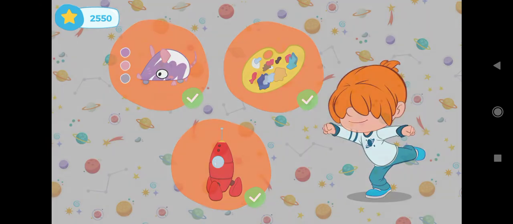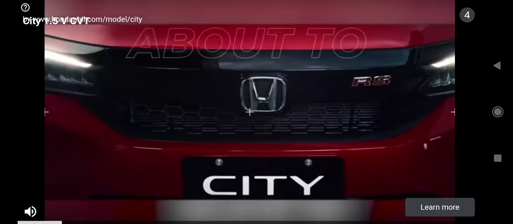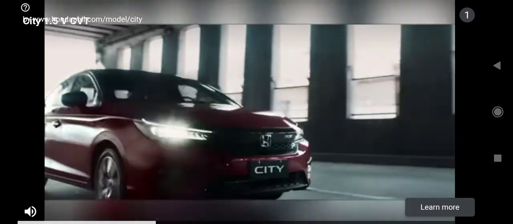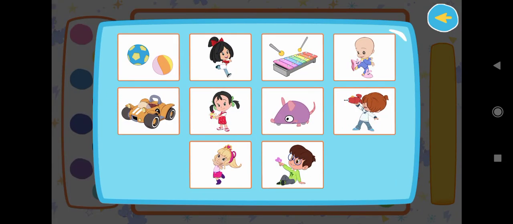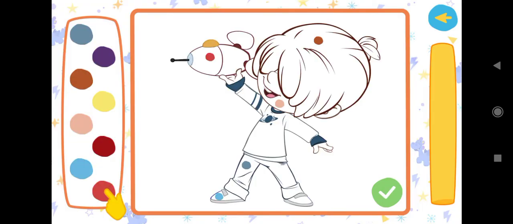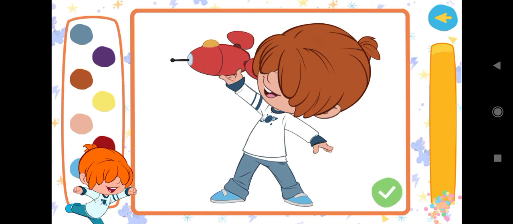Pelusine! Your city is about to change. Are you ready? Help Pelusine to paint the areas of each drawing with the color you're told and become a real artist. Well done!